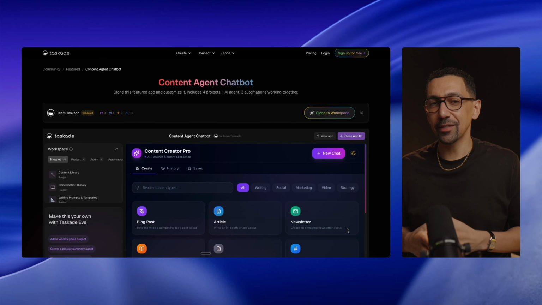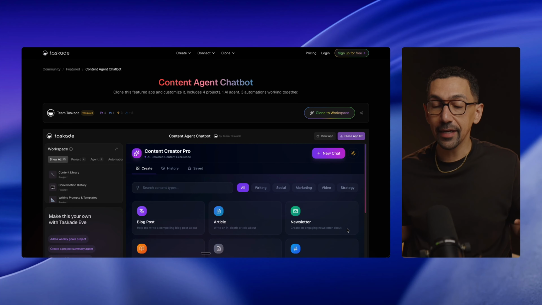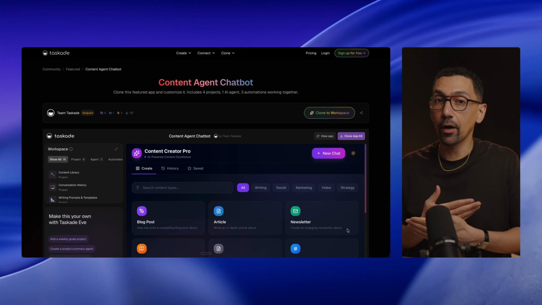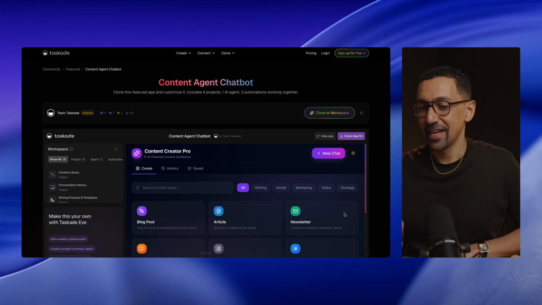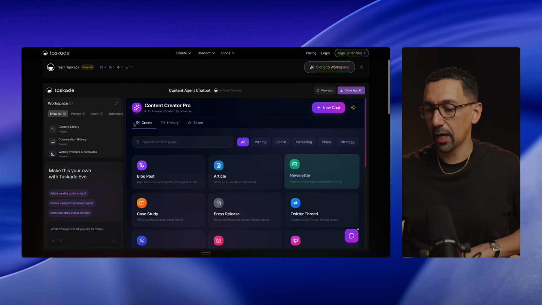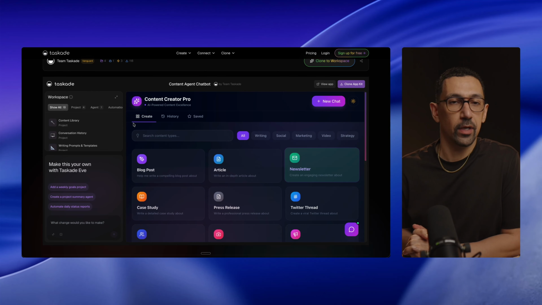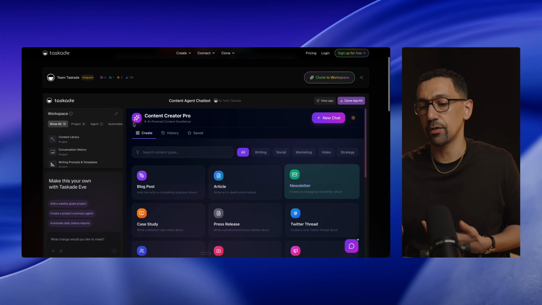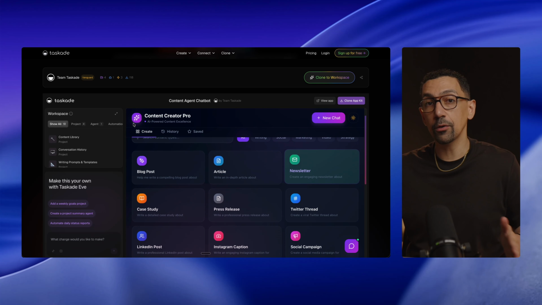Okay, let's take a look here at a few of the things that we're going to discuss. First, here is a template that you can get started with right away. And there are a load of templates on the website that you could find more of from the community that you could clone and get started with. But a few things I want to highlight. Here you see this Content Creator Pro. This template is a great starting point if you are trying to create additional content or scale your content.